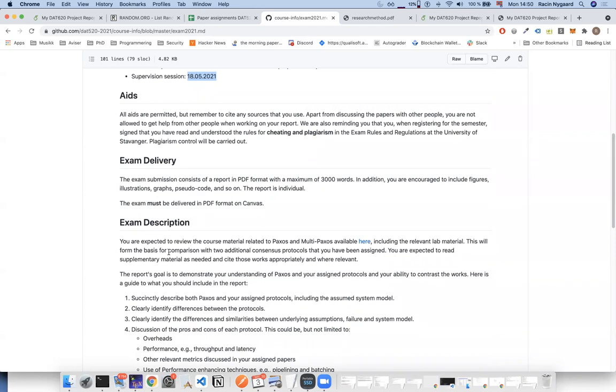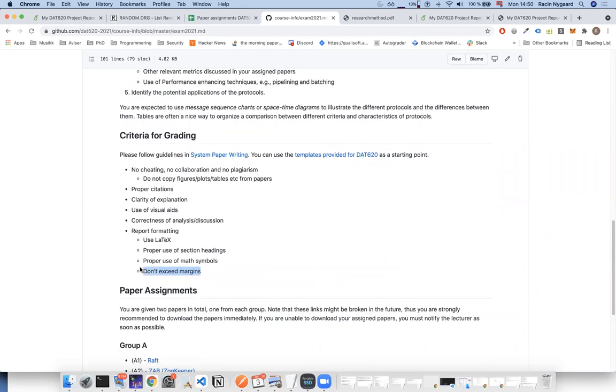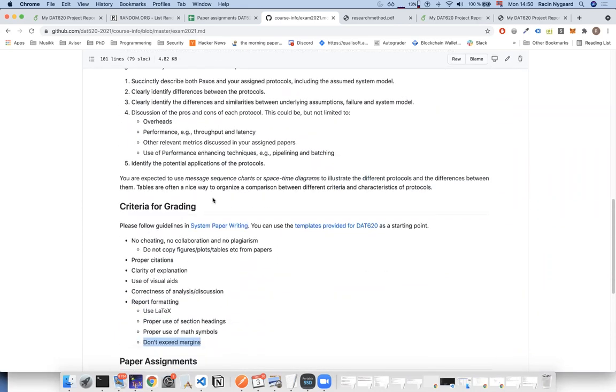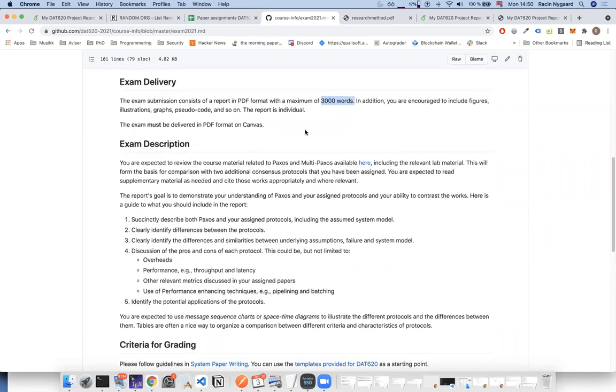Would you please explain what you mean exactly by exceeding margins? Yeah, so what I mean by this is that you don't exceed this limitation that we have of 3,000 words. That you don't come and deliver a 5,000 word report or more. I want you to be able to give your report and answer within 3,000 words.